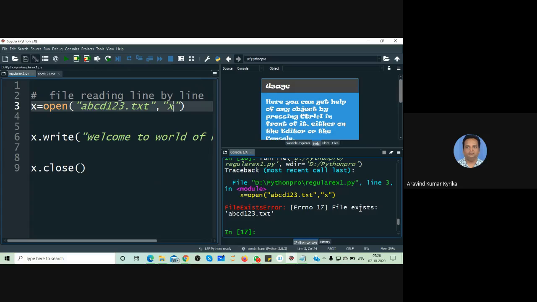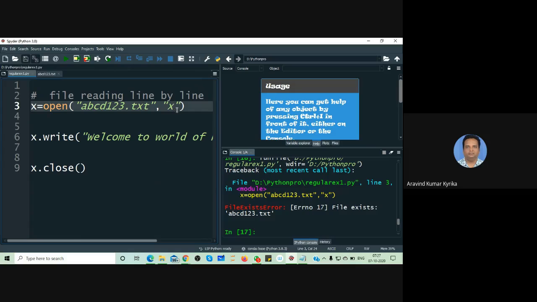So it is one of the beautiful modes, a very good mode, so that it will not spoil your existing files. That is what it is called.